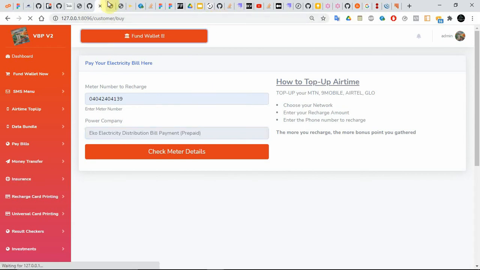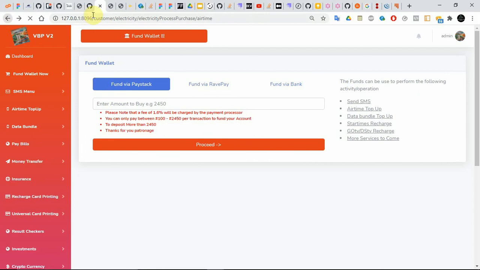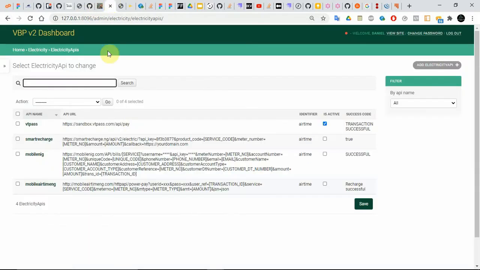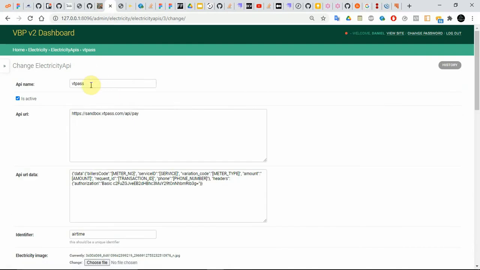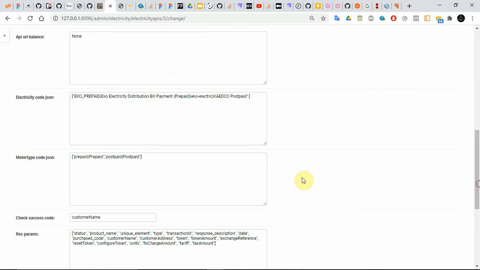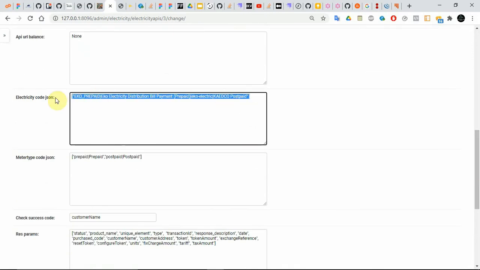Now let's go to configuring. We are going to be choosing this VT pass here, and changing it to, what was it called now? Let's see. We configured this to be Eco Electricity Prepaid.